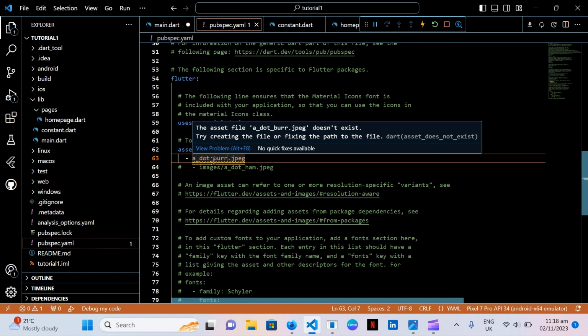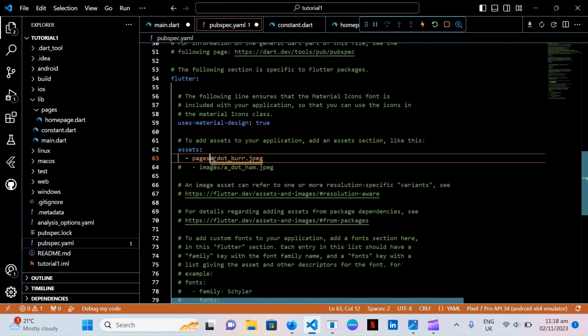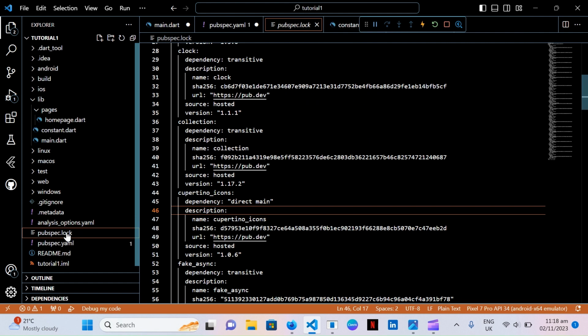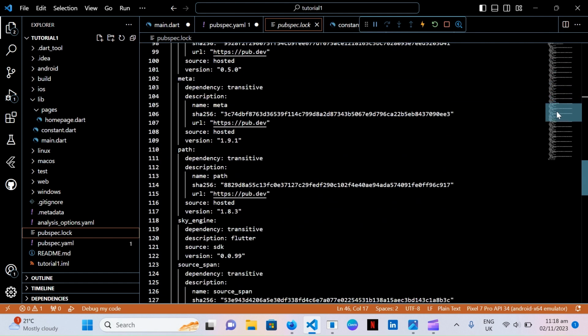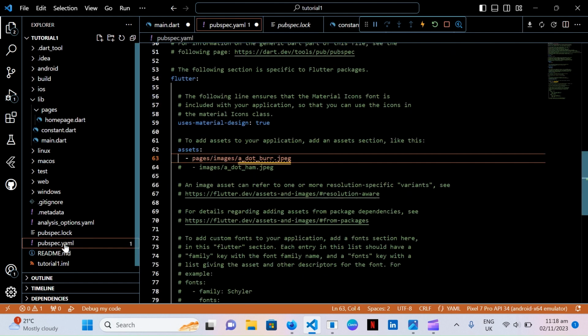So if, for example, you have your assets in a pages folder, and then maybe there is an images folder, the actual image that is there, you also have to specify in here. That's what happens. You cannot change all these things in the lock file. It is going to change on its own, generating based on what you change in here.